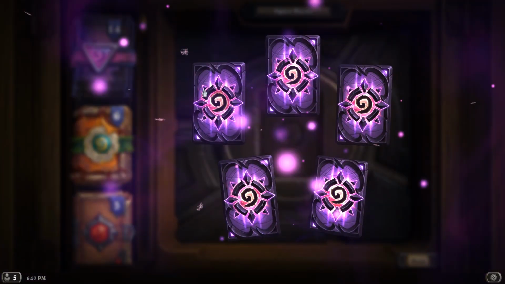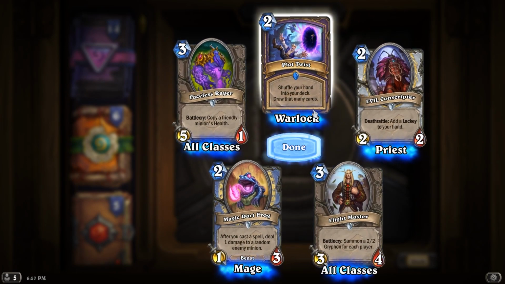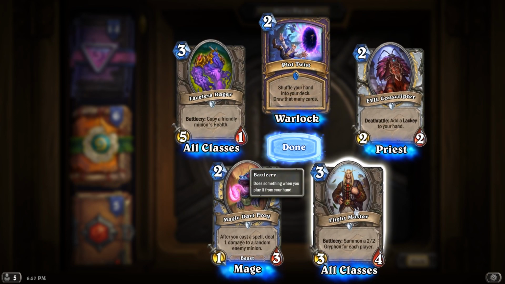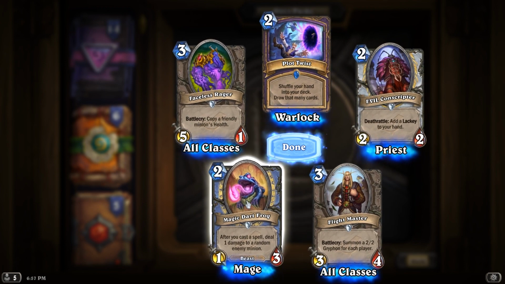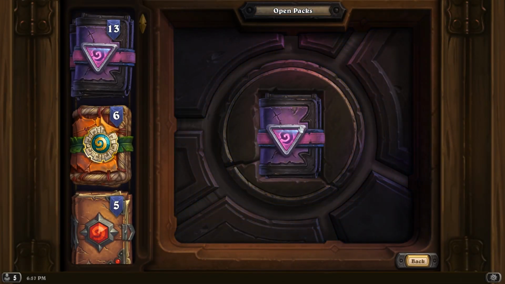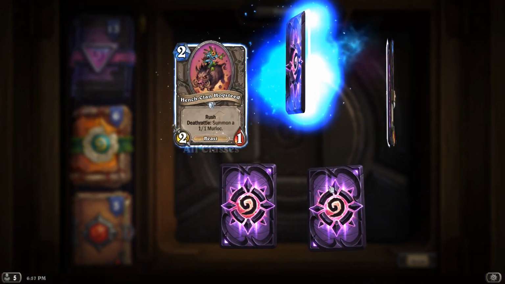Nothing new in that pack. Plot Twist. Shuffle your hand into your deck. That we saw, but I still really like it. Flight Master. I'm still not really sold on Flight Master. I am, however, very high on the Mystic Dart Frog. I have a feeling it'd probably get killed very quickly, so you gotta use it while you can.